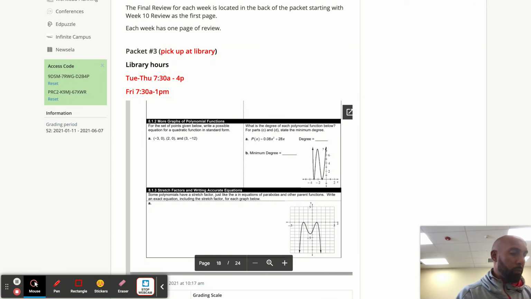Remember to set these up with your a value and your two factors. Then you'll have to multiply these two out. Actually, don't multiply these out. Then you're going to need to plug in your point, solve for a, and then plug the a in, and then you're going to have to simplify these two. Rewind the video if you need to by doing the box, and then distribute your a value to get it in standard form. All right?